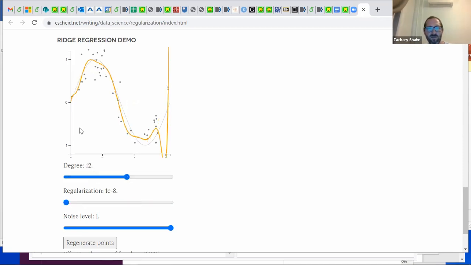And then if you do degree 12, if you don't regularize, it'll overfit. But now let's regularize again with degree 12. And you can see the more you penalize it for giving big coefficients to those higher order terms, the more reasonable it becomes, right? The less squiggly, the smoother it becomes. So that's how regularization works.